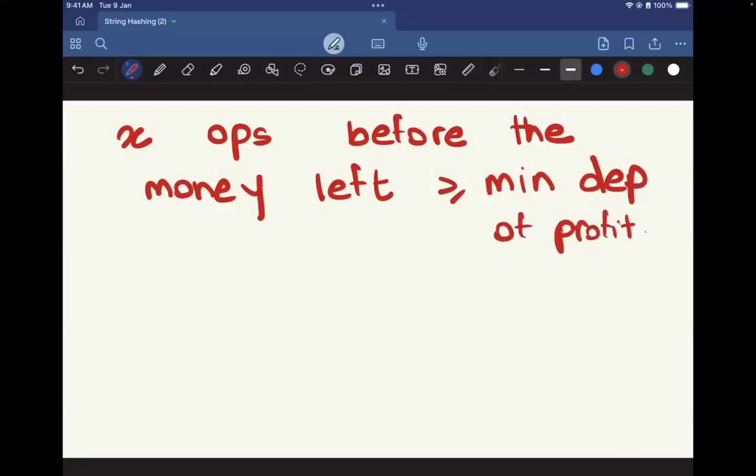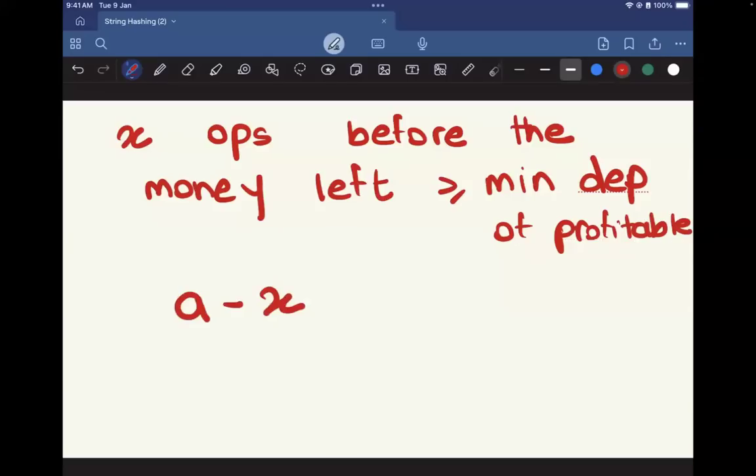In this case, do you agree that we would put all the money left inside the profitable deposit? If we perform x operations, what is the amount of money left? a minus x. Yes or no? If we perform x operations, the money left with us is a minus x.